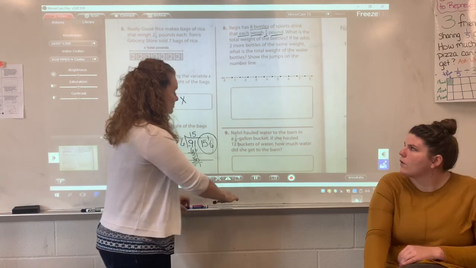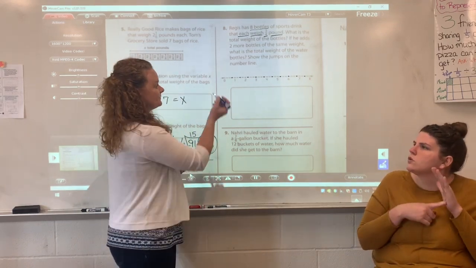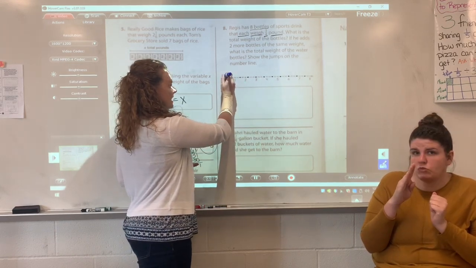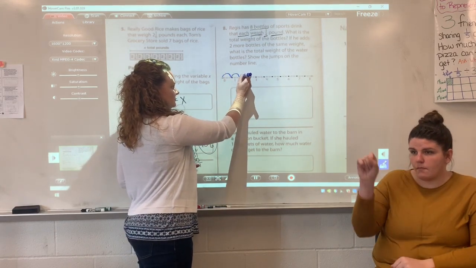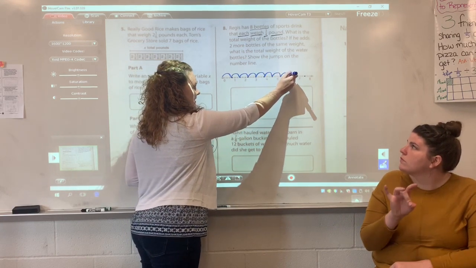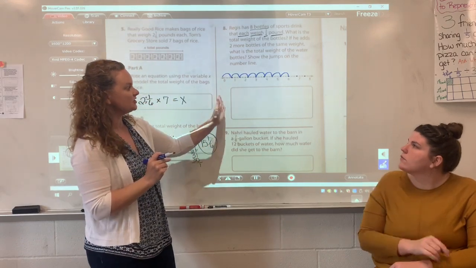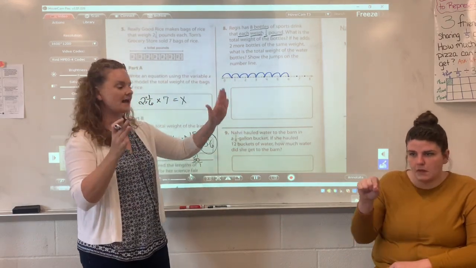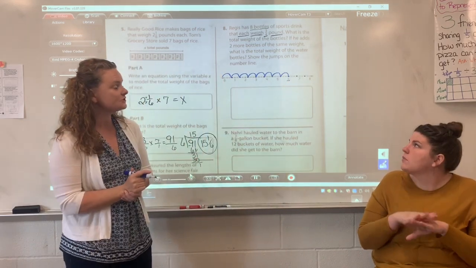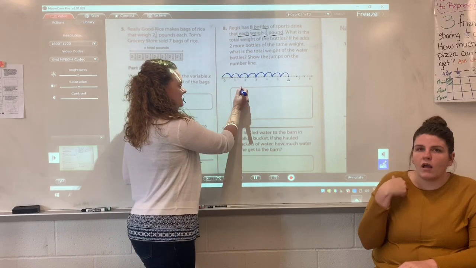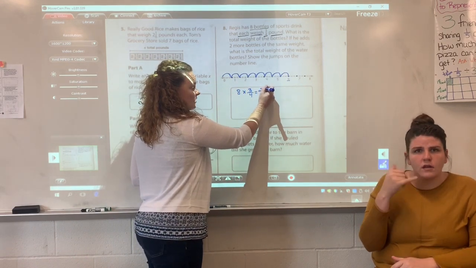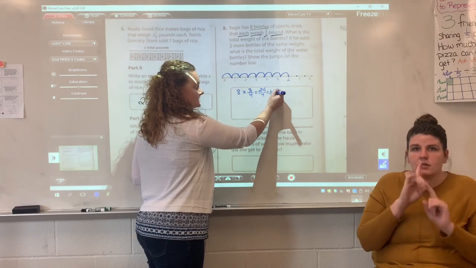So I'm going to represent my 8 bottles in 3/4 in this blue marker. So now I'm just going to hop my 8 times. 1, 2, 3, 4, 5, 6, 7, 8. So if you see, I have hopped to each dot that I made that divided it out into 3/4. And I land on 6. So if I were just to take 8 times 3/4, if I work that out, I get 24/4, which is 6. And that's what I landed on, okay?